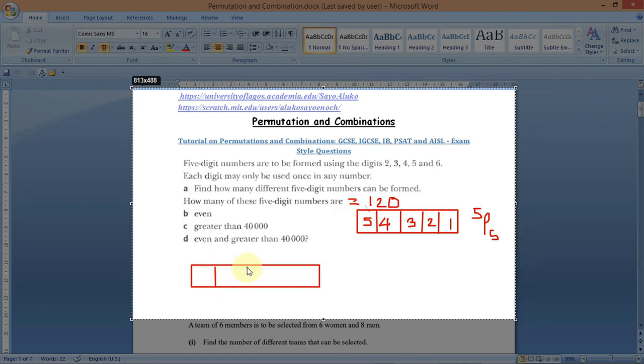So you can separate this into 5 boxes. 1, 2, 3, 4, 5. Now guys, to have even numbers, let's see how many of these are even. An even number has to end with an even digit. So any number that ends with 0, 2, 4, 6, 8 is an even number. So the last digit should be 2, 4 or 6. So you can just put down that the last digit should be any of these three. So there are three different ways.